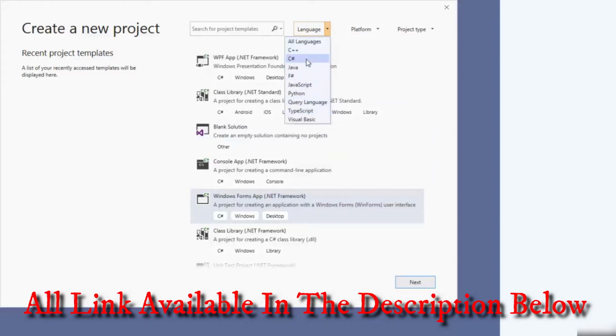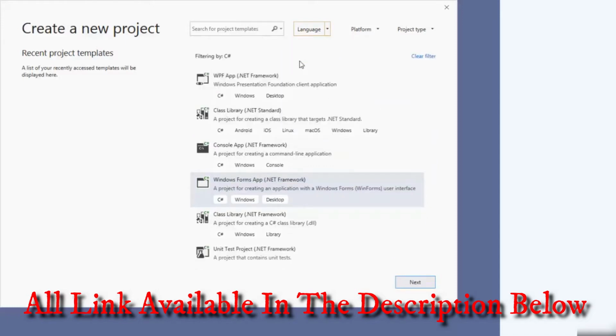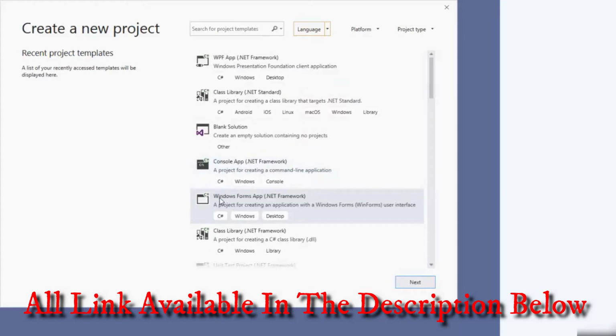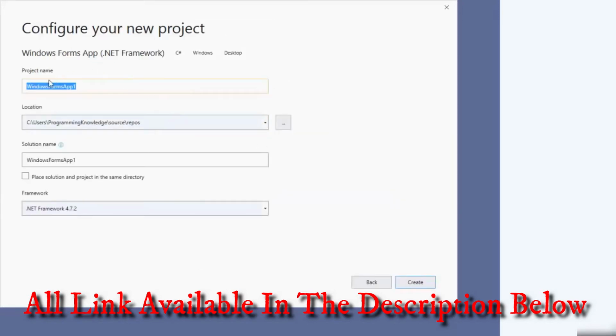So let's say I want to choose C# from here, so it's going to only show the C# options, or I can also choose the C++ options, which are not available because I haven't installed those options. So let's choose the default, which is all languages, and then choose Windows Form app, and then click on next, and this will be the name of your project.